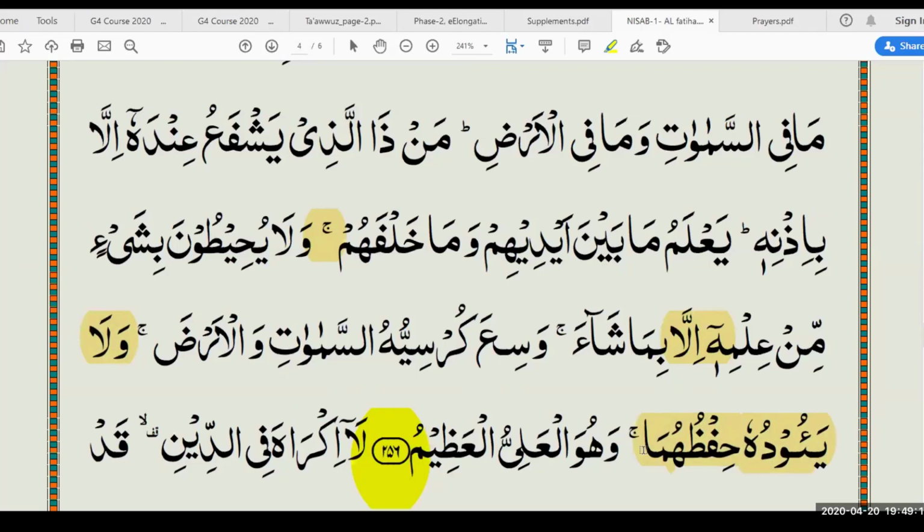Brilliant. Very good, mashallah. Okay, so let's have a look at this part. Maybe you were out of breath. That's all fine, no problem with that. Do you want to try this part again up to bima sha? So starting from the beginning of your recitation and then stopping here. Okay.